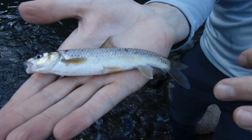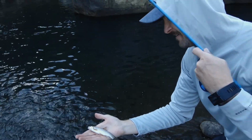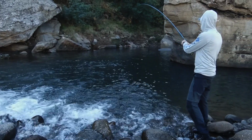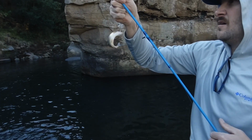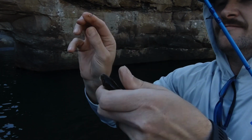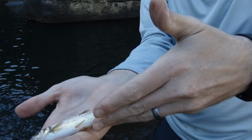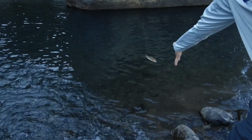Being out here in the wild, in the outdoors, breathing in the fresh air, standing with your feet in the river, nothing beats that feeling. There's really something extraordinary that happens to a man's soul in these moments. Yes, the fish aren't large, but the experience is so tangible, so memorable, so freeing. Standing in that gorge and just being present. There is little that beats a feeling like that.